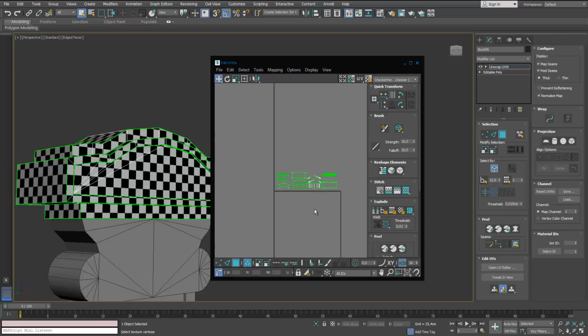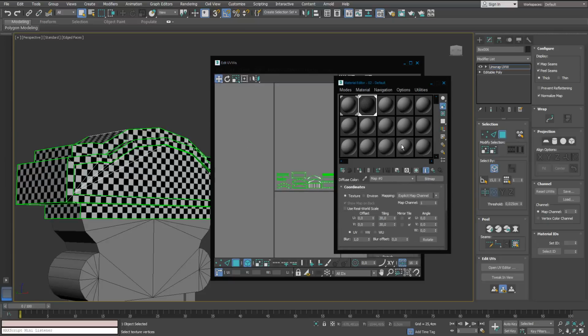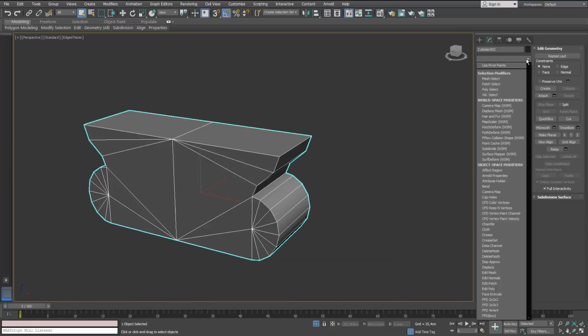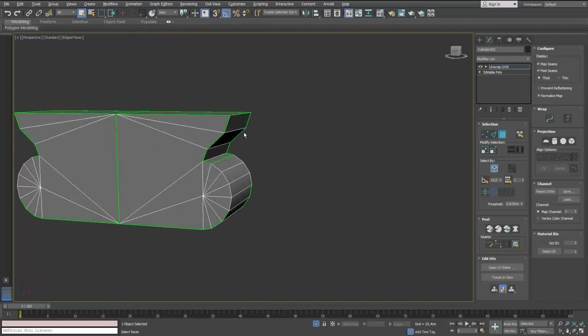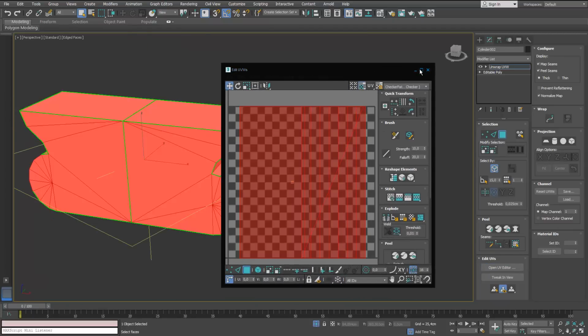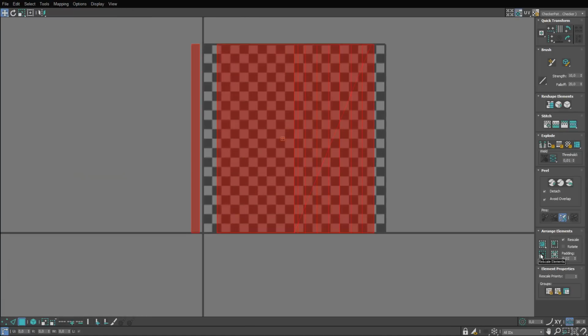And you will use the checker texture, as you can see here, because it's going to be used, of course, to actually tell the size of our UV islands, and also it's going to help you to see if there are any stretches or distortions in the process of UV unwrapping that we worked on.